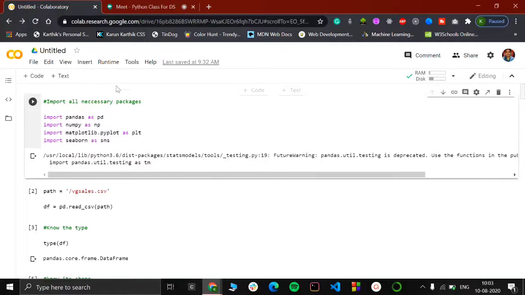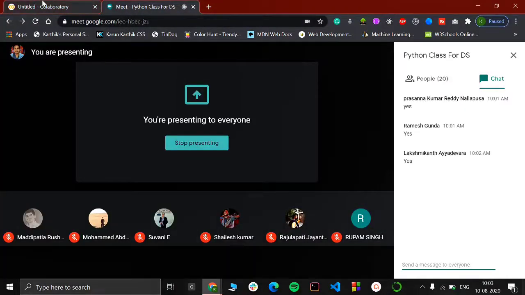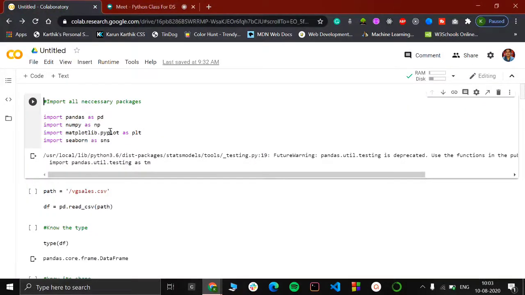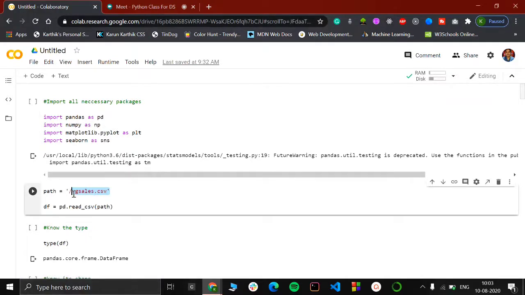What you should remember is, like how in exams you give the margins for your answer scripts and everything, likewise it is mandatory for you to do this importing before you start any data visualization or data analysis. Once you import all this, I have imported a video game sales CSV file. This class today will be for only a couple of minutes.